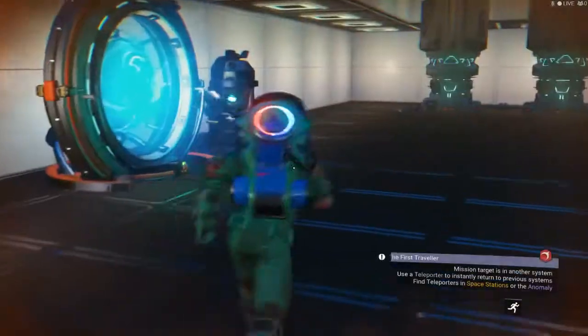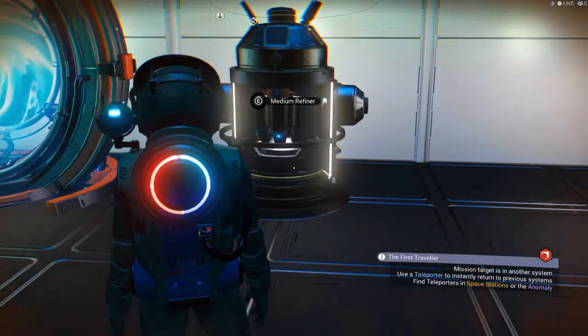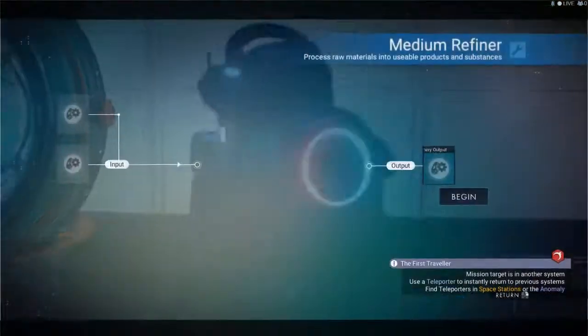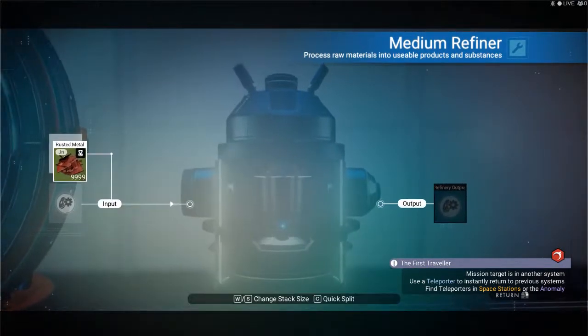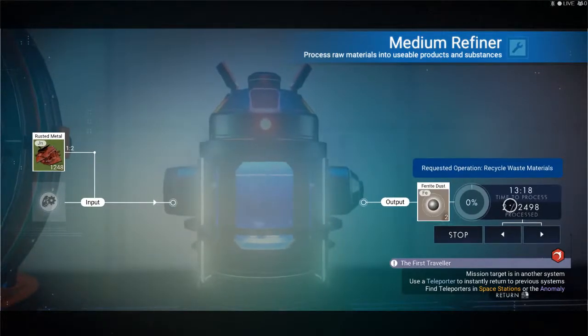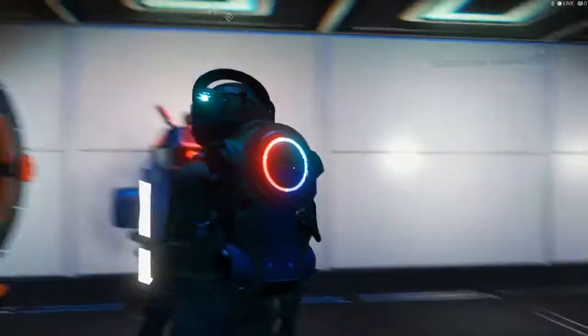I could do with half a dozen of these then. I suppose that would be the best way to do that. Go here, rusted metal, press C a couple of times. Just put 1200 in there. That gives me 2500 ferrite dust.